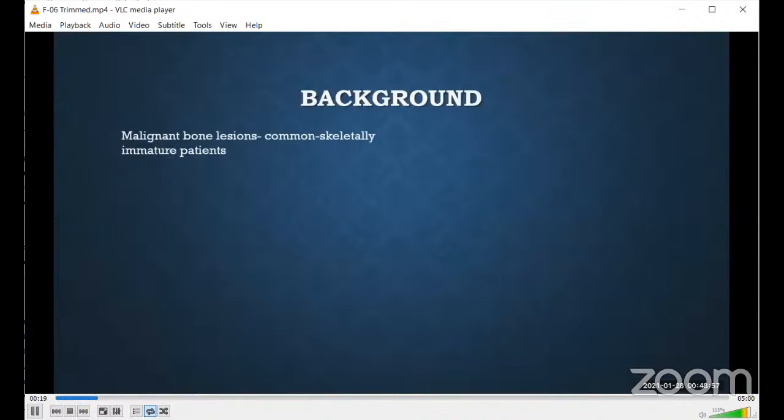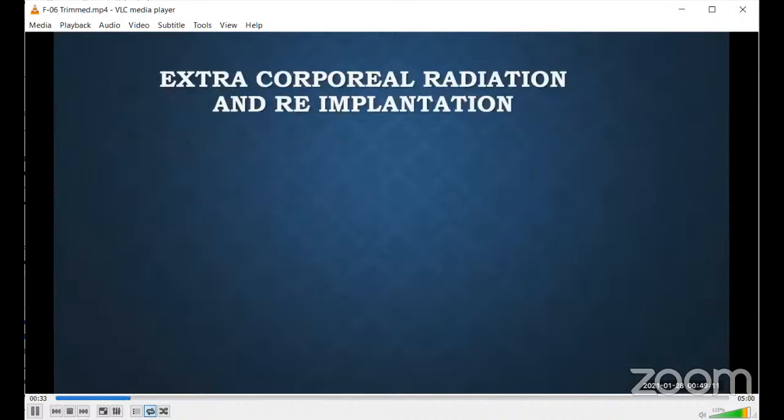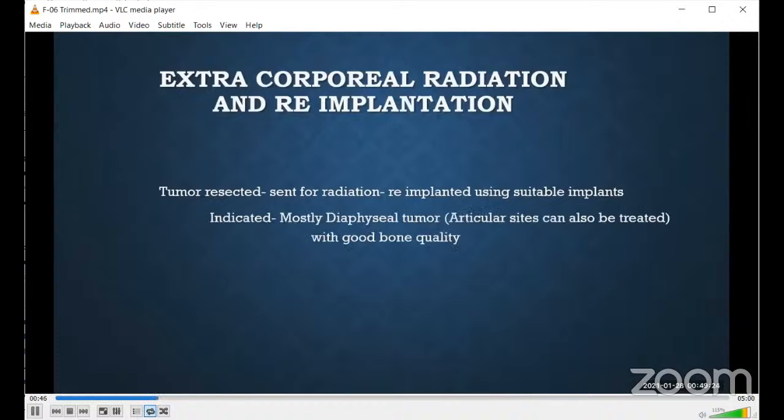As we all know, malignant bone lesions are more common in skeletally immature patients. Limb salvage in this age group is specifically challenging because of the unfused physis. The principle, however, remains the same, that is wide resection of the tumor followed by reconstruction of the defect. Extracorporeal radiation therapy and reimplantation is a biological method of reconstruction where the tumor-bearing bone is reused after radiation and is reimplanted using suitable implants.